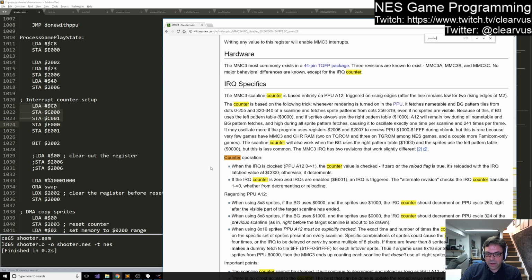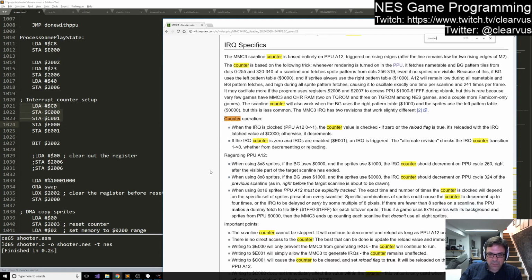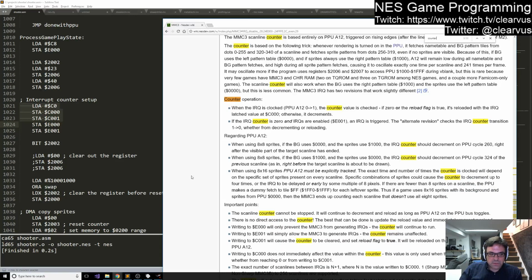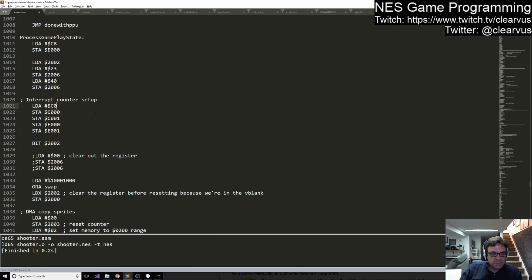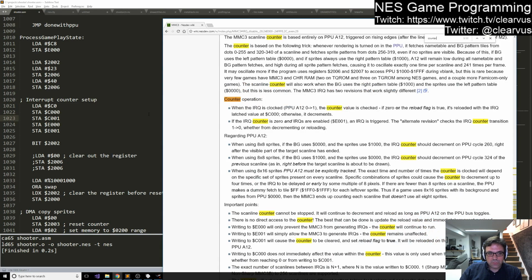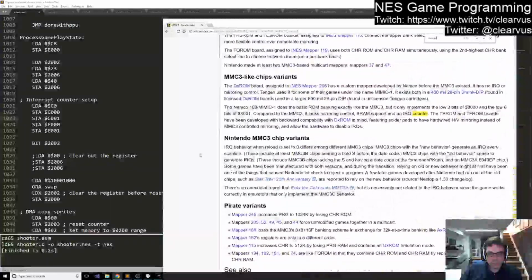It's reloaded with the IRQ latched value C1000, otherwise it decrements. If the IRQ counter is 0 and IRQs are enabled, the IRQ is triggered. The alternate revision checks the IRQ counter transition from 1 to 0, whether from decrementing or reloading. So all this means is basically we do have to keep resetting this because we want to set the counter value to C0.